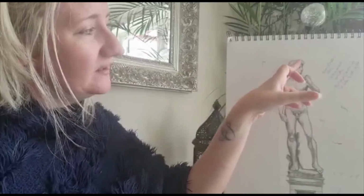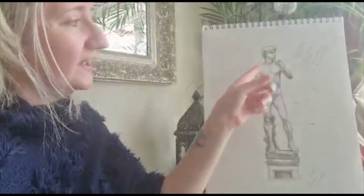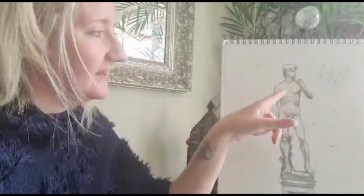We call it a point system, where we use two points or two areas to show us where one point is, to get our drawing in the exact position and height. So we know that the neck is exactly there, the hand is exactly there, the elbow is exactly there, under the arms is exactly there, the waist is exactly there. The system we use is really intriguing because it feels like a lot of work in the beginning, but it actually shortcuts 70% of drawing time and space and learning.